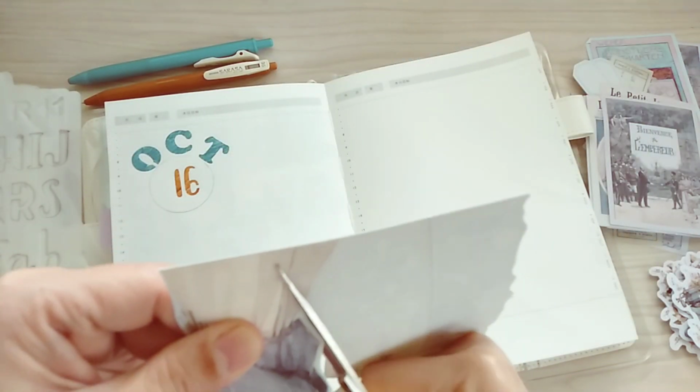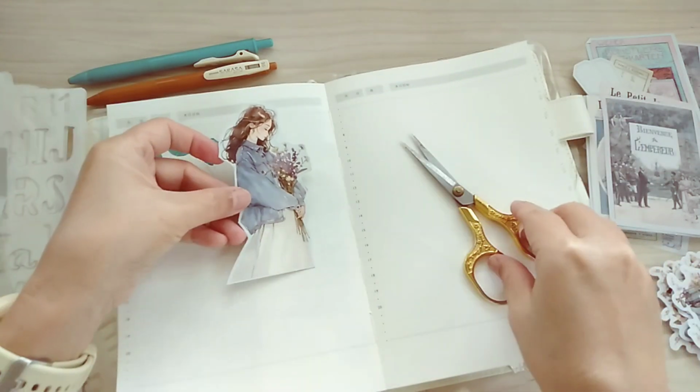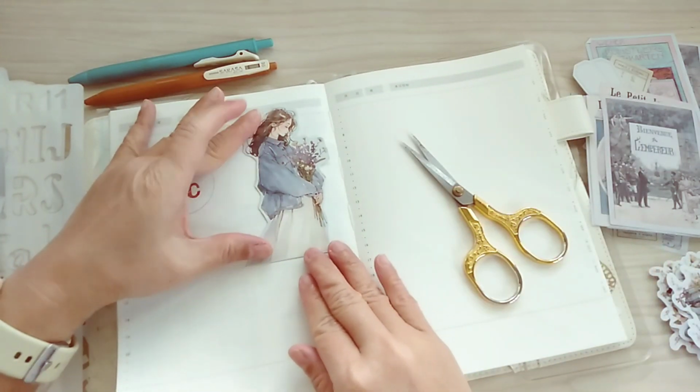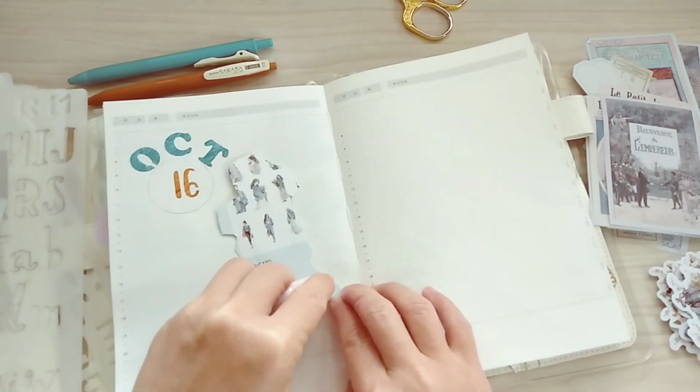So as you can see here, I decided to use the photo from the packet of the sticker so that the photo is larger than the date.